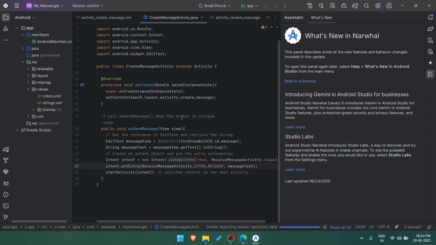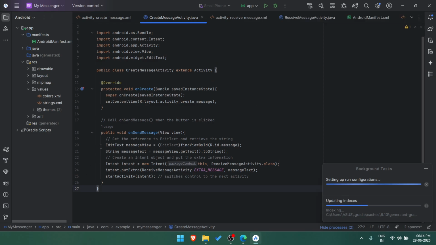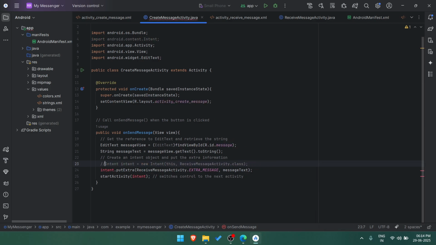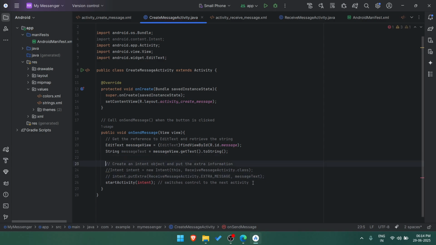So now, creating an intent with the action to send.